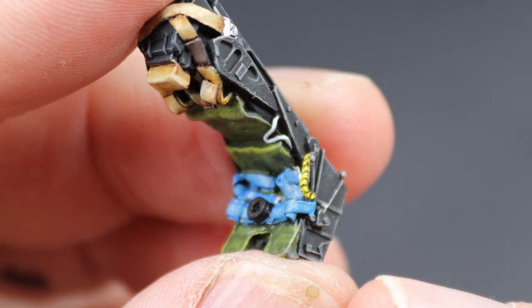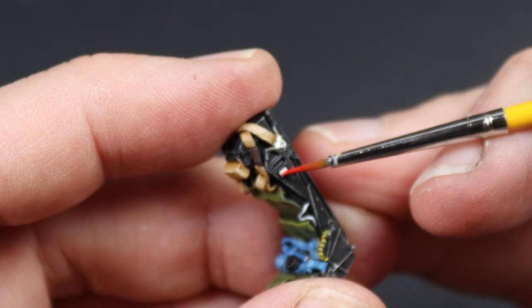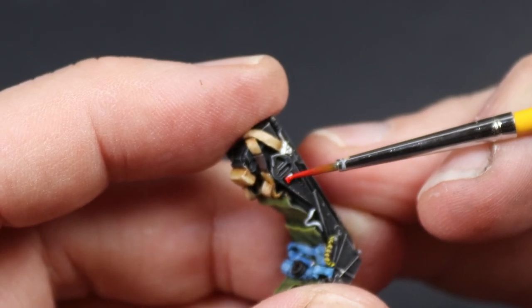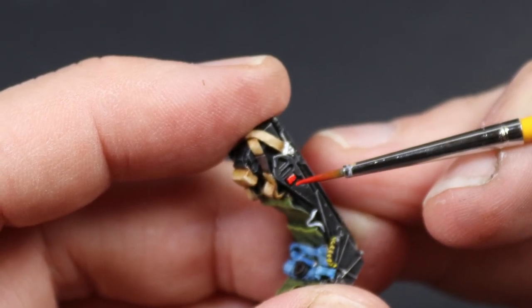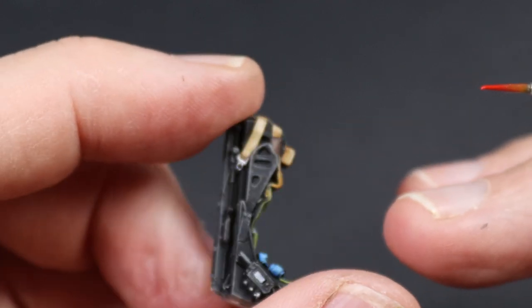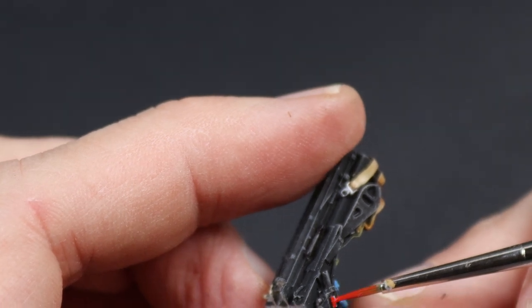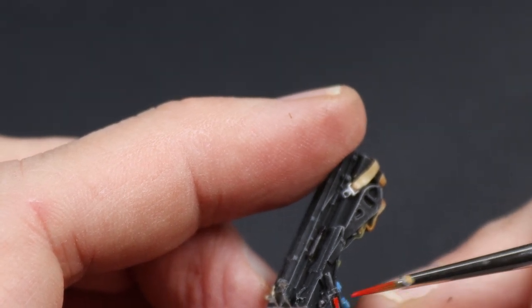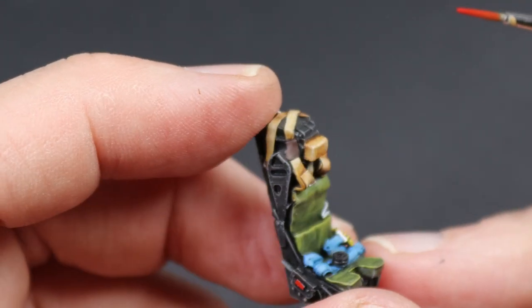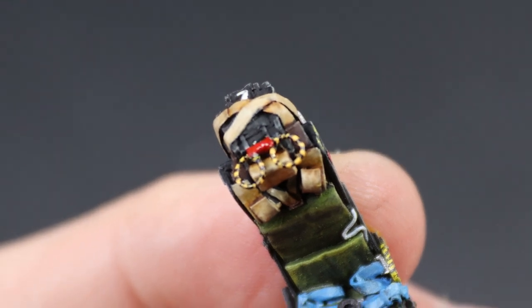Now the yellow and black stripes, so the yellow's been painted, and it was much easier drawing that in with a pen than a fine paintbrush. And the last thing was just a few little red placards going on. There are some decals that I could have used here, but actually with the straps going over the head box, it makes it a little bit too difficult really. So I just left those off and just painted it in.